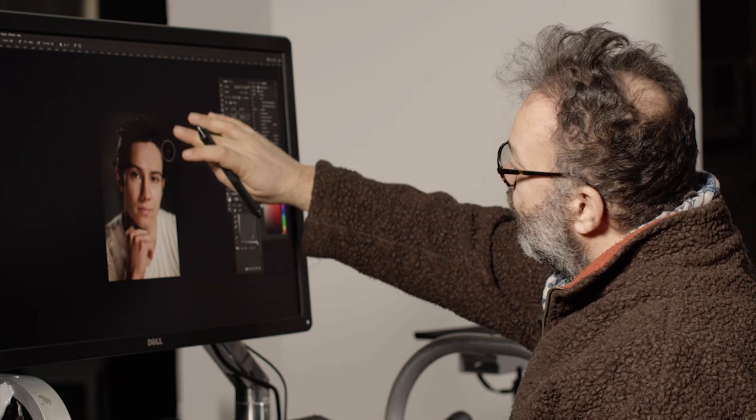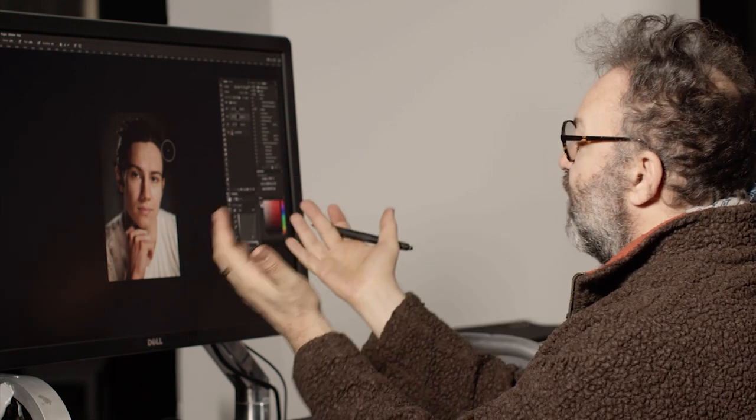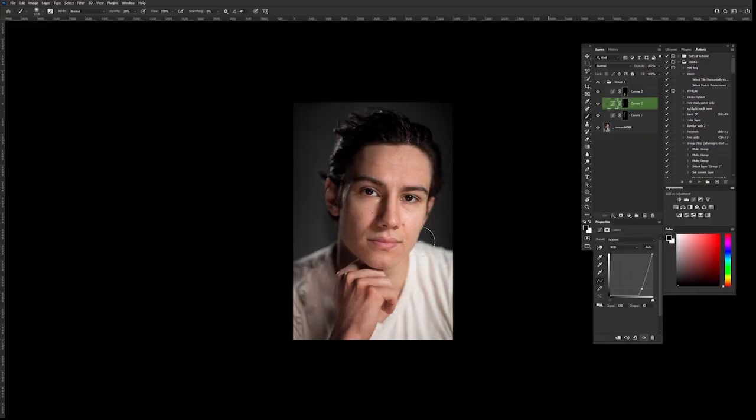Looking at this side of his face, I still feel it's a little bit light. I'd like to darken down the edge there to give it more three-dimensional pop. Press Q into Quick Mask, press B for my brush. I'm going to make it a little smaller and just hit the edge of his face there. I feel I have a little too much Quick Mask on the background. If you press the X key, it will shift you from foreground to background. Then I'm going to take my opacity up to 100% and just get rid of that extra green that I don't want to affect. Press Q, press curve, and just bring that side of his face down slightly.